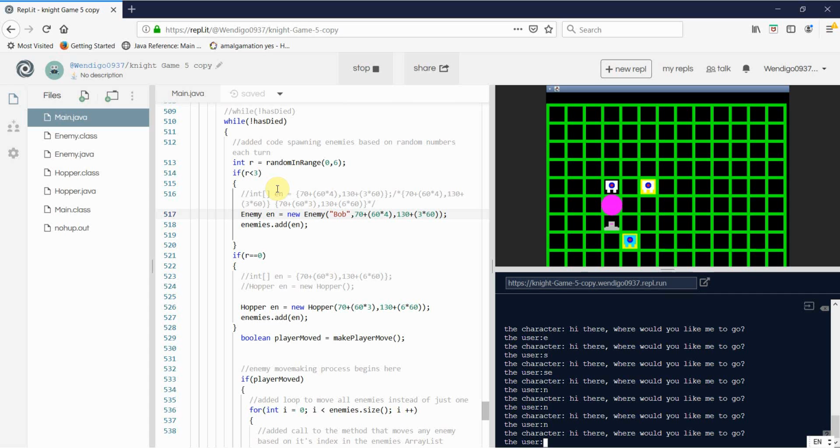Now, all of that aside, I made my main class extend JFrame because I needed a way to create a window somehow, and the class I chose to use to create a window was JFrame. There's other ones you can use, but JFrame was the one I picked because it's just the one I have the most experience with.